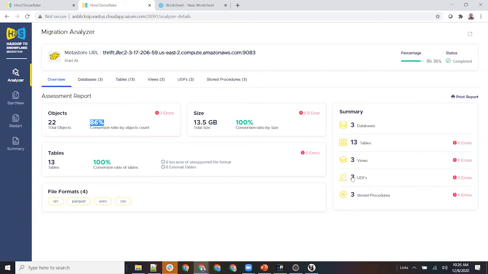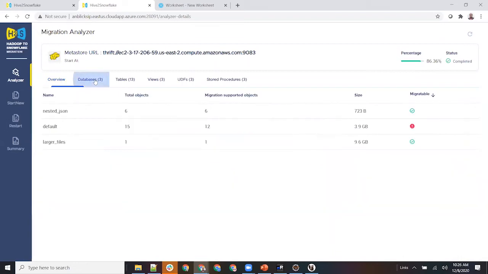So until the Snowpark feature, as Jonathan covered, right? Snowflake is planning on releasing the Snowpark feature, which is a very powerful feature where Snowflake would allow you to natively run Java or Python or Scala on Snowflake Compute. So once that is released, we are planning to support migrating UDFs as well. But until then, it's a manual migration. So if you have any user-defined functions, you need to manually migrate them.